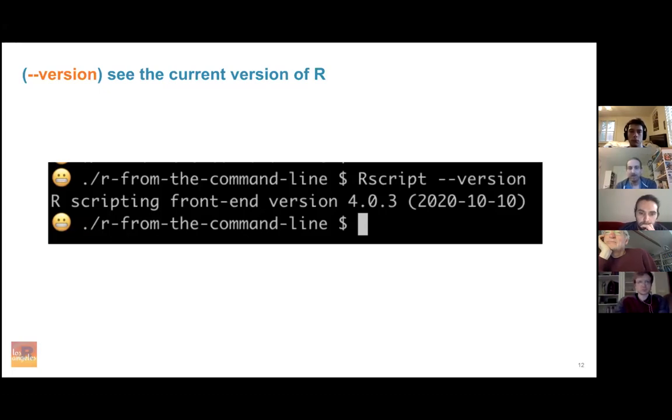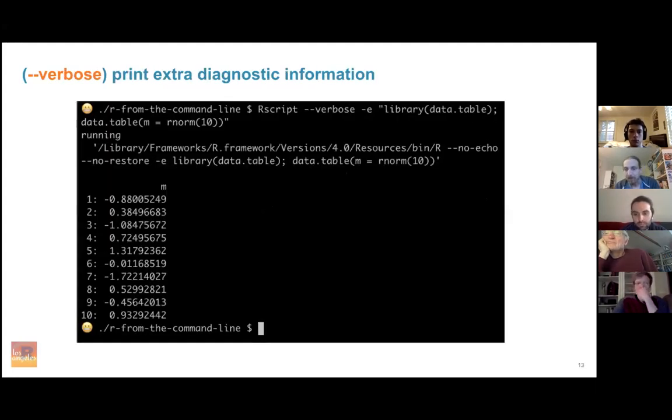It prints the version. If you ever need tighter programmatic access to the version in R, there are functions built into R to get the major version, the minor version, the release name, all of that stuff. But this will just give you a general diagnostic piece of information like, hey, what version of R do I have? --verbose is going to say, hey, Rscript, I want you to tell me more about exactly what you're doing. And so in this case, you can see with running --verbose on my Mac, that's why you see this -library thing. Rscript actually told me exactly where it found R and all of the arguments that it passed. Kind of cool.